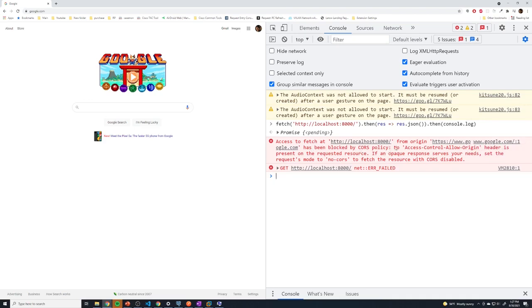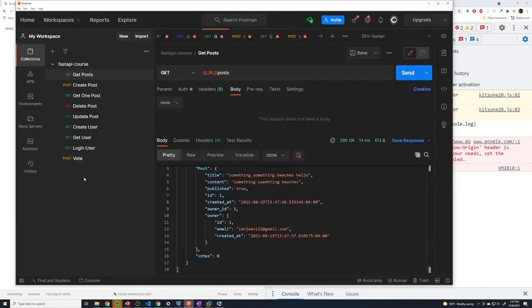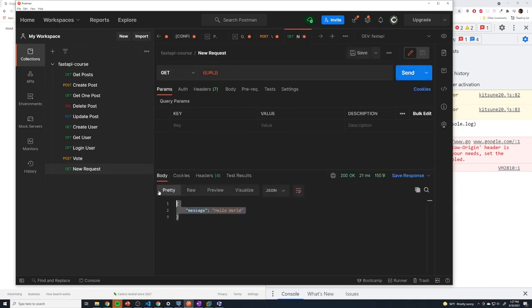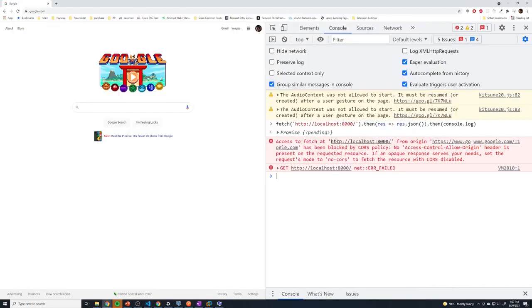Why is it that I can't send a request from the web browser, but if I go to Postman and I just create a quick new request, and we can just go straight to URL, it resolves just fine. Well, it has to do with this CORS policy. So in this lesson, we're going to take a look at what exactly this CORS policy is and what we can do to ultimately resolve this issue.